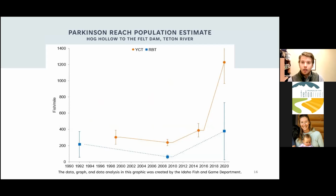attributed to restoration work, but it is of note that within those 5 years, FTR completed significant fish passage work on Canyon Creek, a spawning tributary near this site, and it is also working on water rights acquisition and creating more in-stream flow on Canyon Creek actively right now. So we're really hoping to continue to benefit that spawning tributary on behalf of Yellowstone cutthroat trout. We hope to see that this section of the river continues to have a really, really strong population of fish.